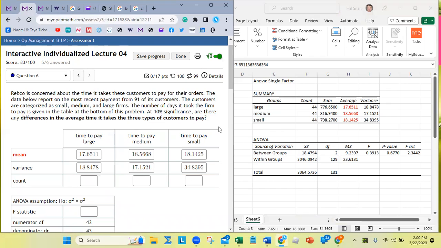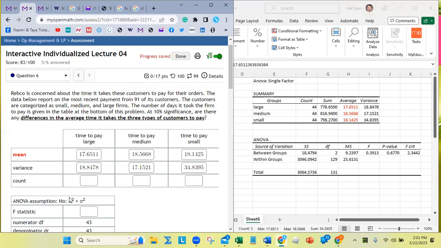Notice about the variances. They look similar? Are my variances the same? These two look pretty close, right? Close can be equal in a statistical sense. Look at this one over here. Some small companies might be more at risk of closing, right? So some companies that are small might take forever to pay, whereas some small companies might pay immediately, right? That's why that variance is so large.